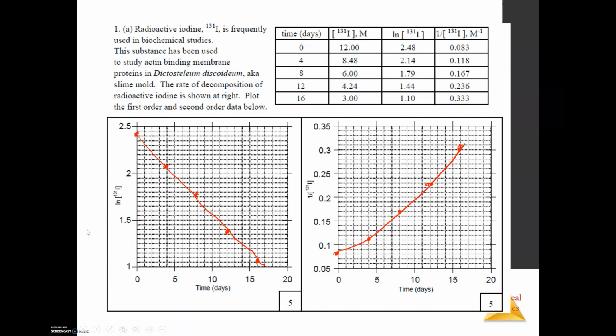Okay, so we're back here and I have the graphs drawn. Ignore the fact that my line on the left is a little wobbly. I needed a ruler, but I didn't have one. But what we do see is that if you look at graph 1 compared to graph 2, the natural log of A versus time is the graph you want to use. What that tells me is that the natural log of A represents the first order. So this process of the radioactive decay of iodine is first order. We would not use the other graph because it's a curve. You can see it's not a straight line.